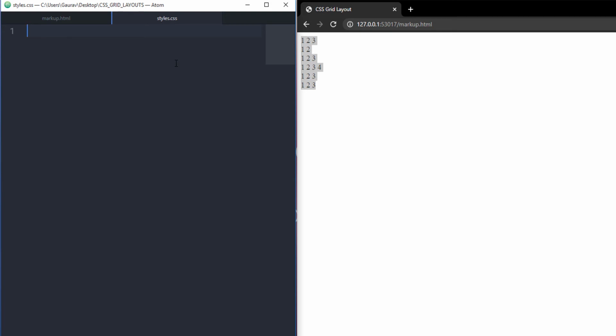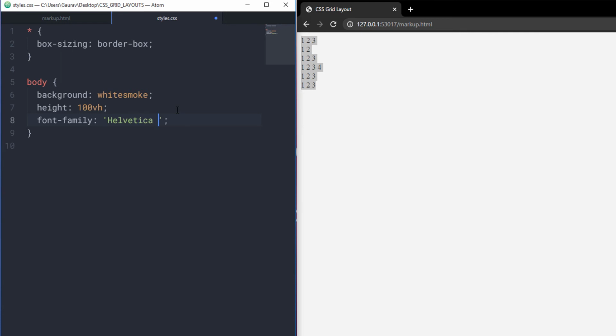First of all, let's target the universal selector and set box-sizing to border-box for all the elements. Now let's target the body and give it a background of whitesmoke, which is an off-white color, a height of 100vh, and set font-family to Helvetica Neue, which is one of my favorite fonts, and sans-serif as our fallback font.